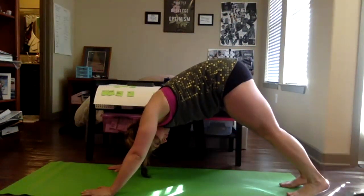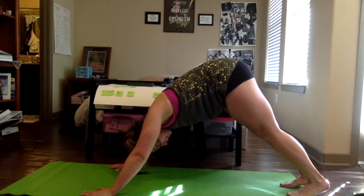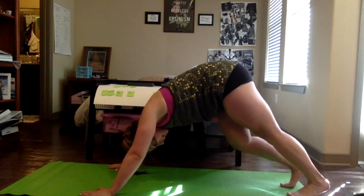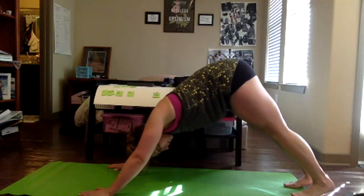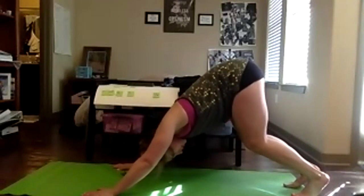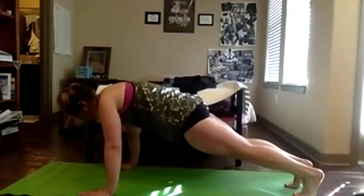We want to make a triangle with our body, splaying our fingers out and trying to put the weight in our fingers, not so much our wrists. Pushing down on the heels, perhaps pedaling out our Achilles, our shin, our calf, our hips pushing back. If you need to bend your knees in order to get that flat back, go right ahead, and we'll come into plank.